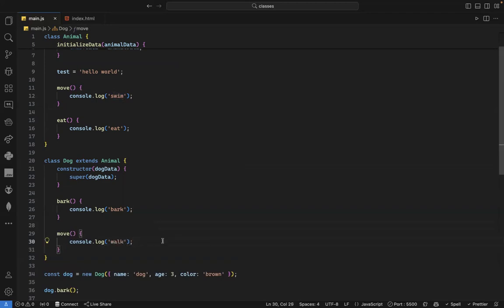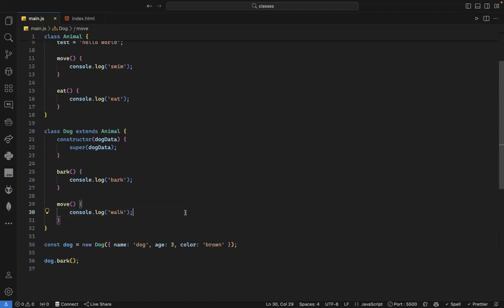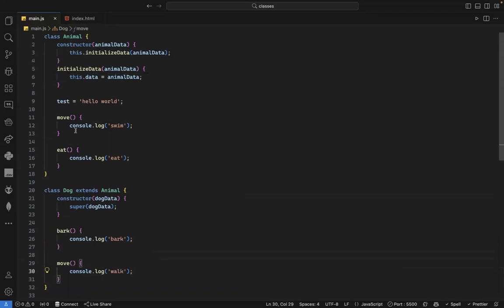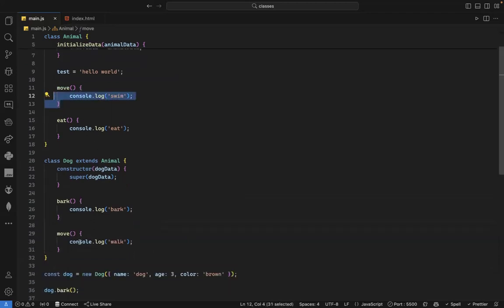And now this class will inherit the move, but because it has the same function name, this one is going to override this one. So what do we call it in C#? Overload. We call it overload. So if this movement does not apply to this animal, of course, it will not be applied to all animals because animals are different. So I can create the same method and then define it.